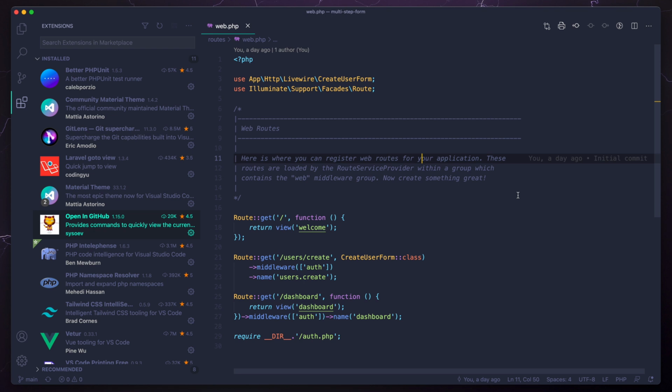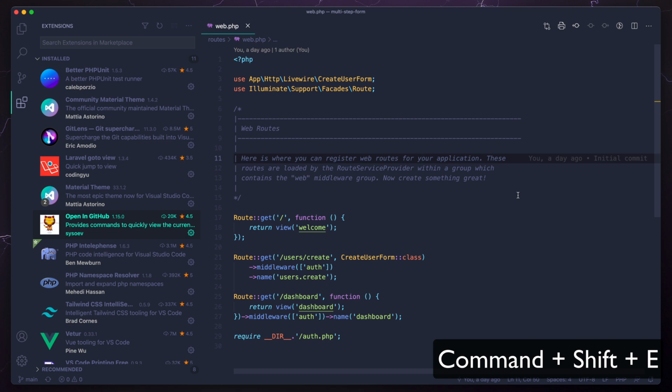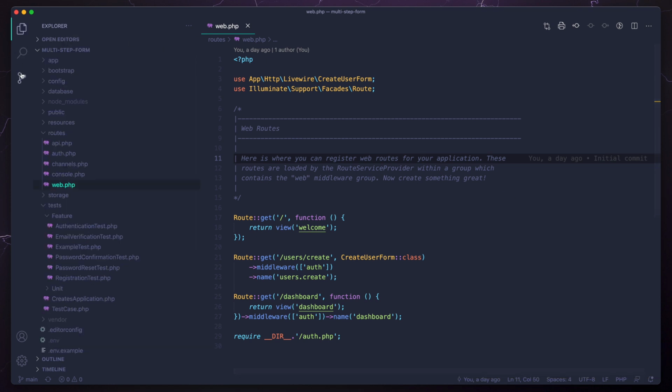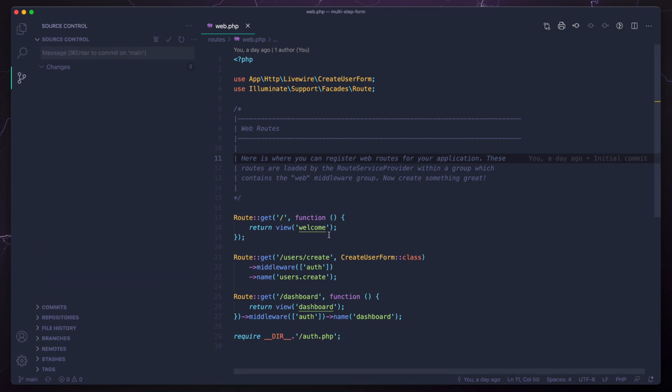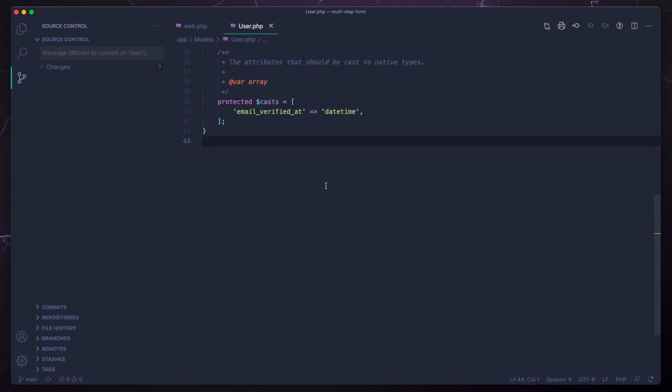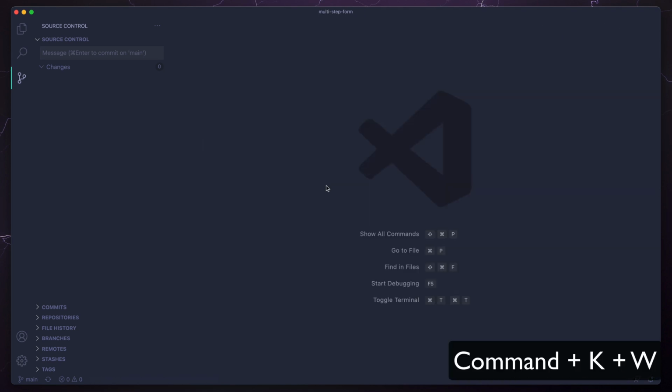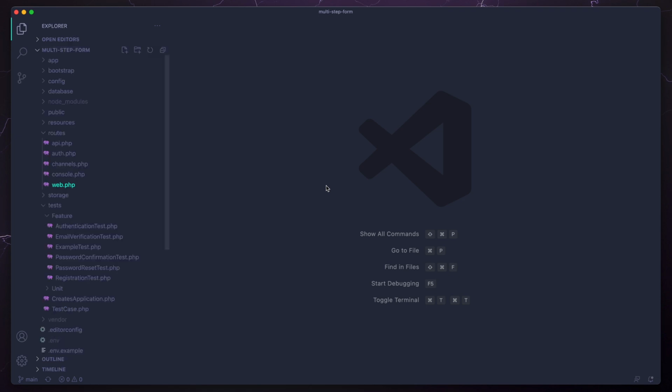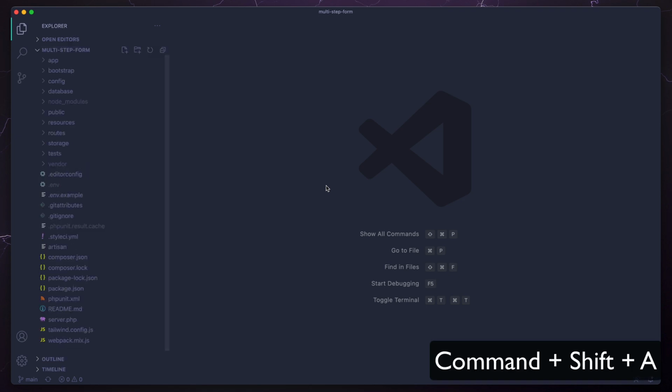Some of the key mappings I have, I'm not sure which ones exist within VS Code when you just first install it and what I map myself. I think Command Shift E for opening the Explorer is the one that exists within VS Code by default. I frequently run into the situation where I'm switching projects or branches and I want a fresh start in my editor. I don't want so much clutter. And so what I'll do is I'll use Command K W to close everything in my editor. And then also Command Shift E to open the Explorer, Command Shift A to collapse everything.